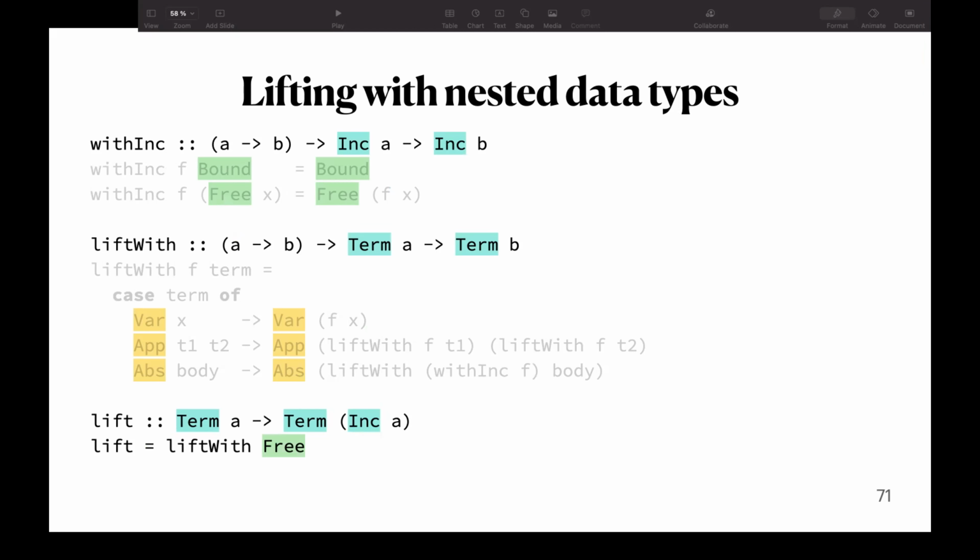So a function of this form, we see it for inc and we see it for term, and this is a very common pattern, which is essentially a map function, right? Apply a function to every element in a container. Now, in this case, we have a particularly interesting container. We have a syntactic tree where what is contained are the variables. And so lift with and with inc are just regular variations of the map function. In fact, in Haskell, we could derive implementations of these functions altogether. So this entire first list is just a common pattern in functional programming, which in Haskell in particular can be automated entirely.